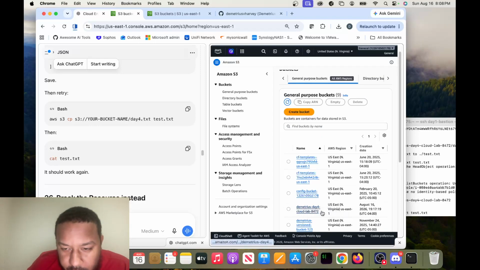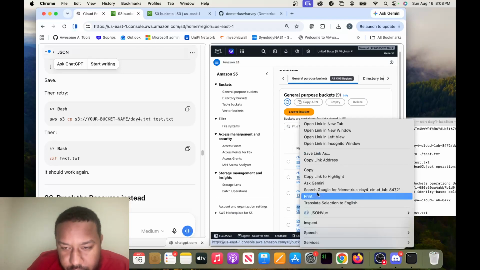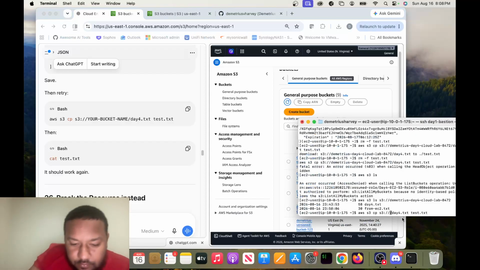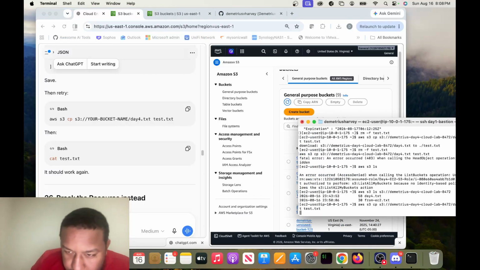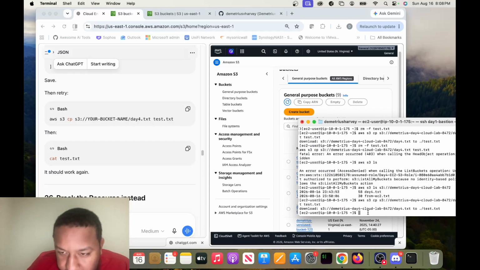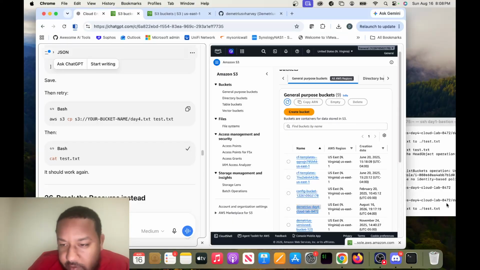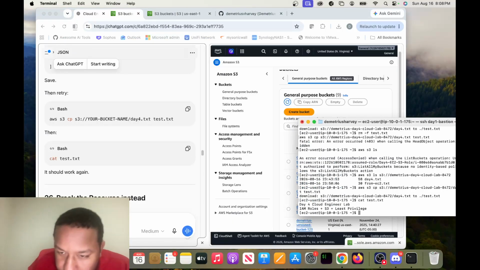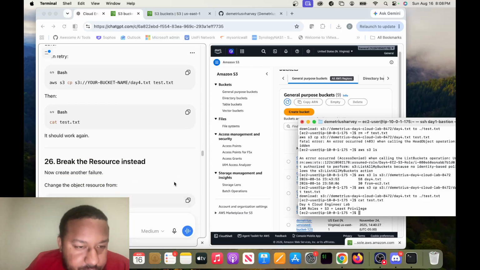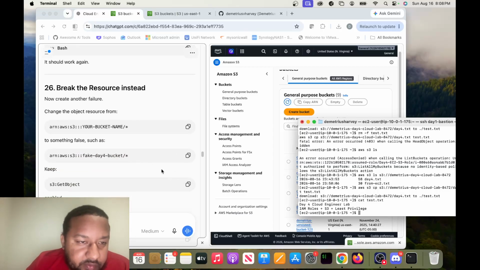Day 4 bucket. We're going to save, or enter, I mean. Then we're going to test if the contents are still within it. And there it is.